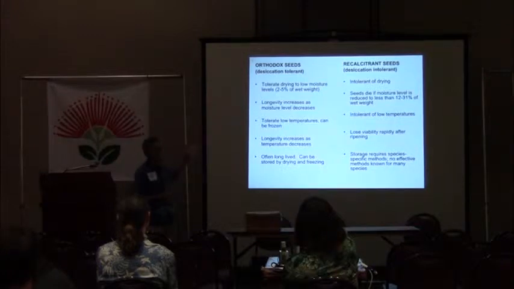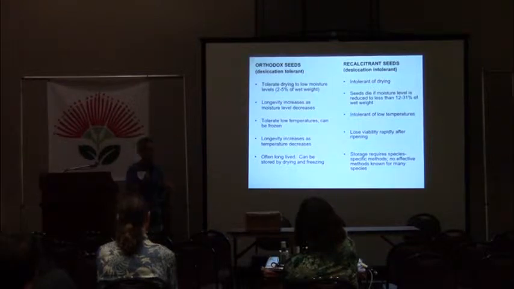Now, most small dried seeds are orthodox. Examples are most typical temperate crop seeds like corn or radishes or wheat. Local examples of small dry seeds are koa or ali. Most large moist seeds, in fact just about anything bigger than a cashew, are likely to be recalcitrant. So you can't store mango seeds, you can't store avocado seeds, you can't store jackfruit seeds.